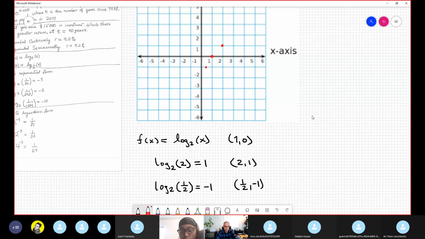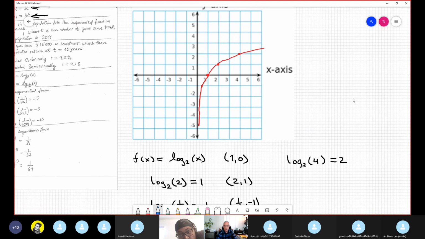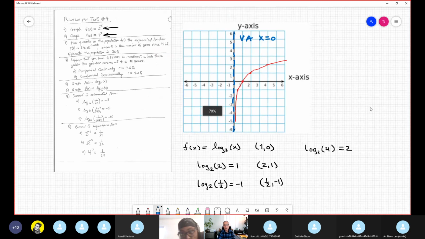You want more points? Yeah, we know logarithm base 2 of 4 is 2. Let me plot, but 3 is enough. Logarithm of 4 is 2, look here. And the graph of the logarithm looks like that. It's increasing, but a slow increase. And you need to know by memory also that any logarithm has a vertical asymptote at x equals 0. This is the vertical asymptote. This is an important part of the graph. Boom. End of the story. Graph of the logarithm.